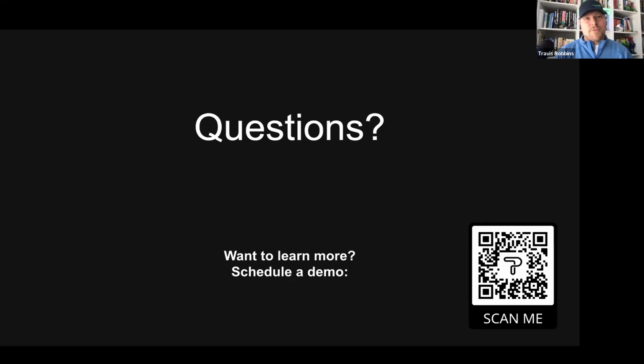It's just getting over the hurdle of picking a way to do it, and the easiest way to do that is getting a call with Vikram. Use this QR code to set up a call. He can go over all the nuances and things you need to do to make the decision that's best for your practice. So, Vikram, thanks for your time today.